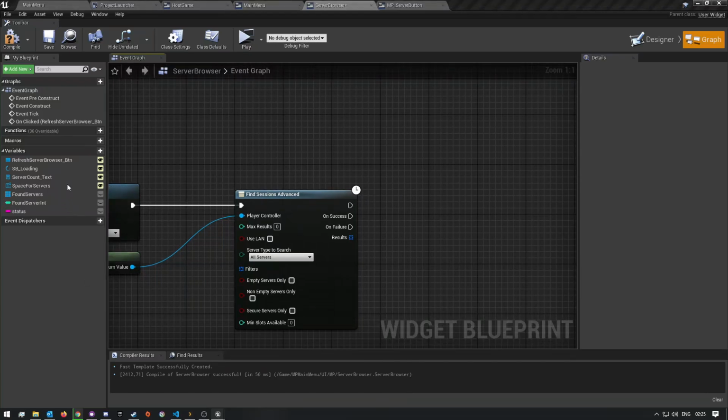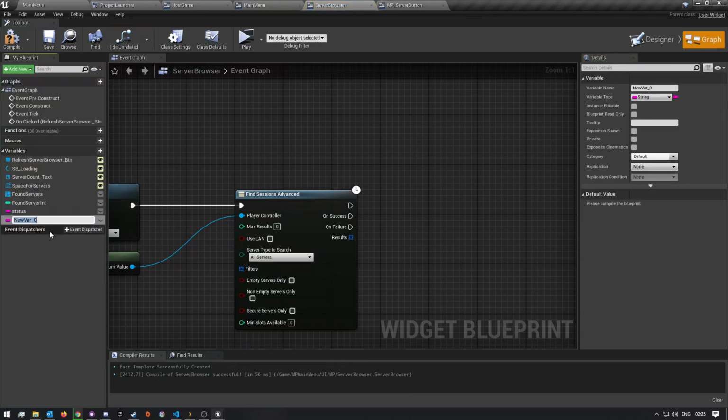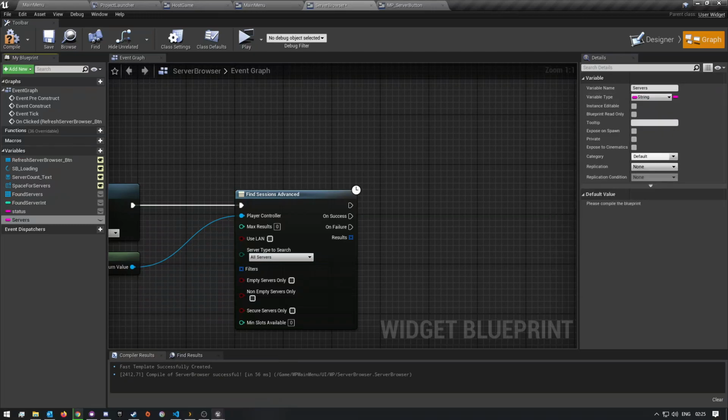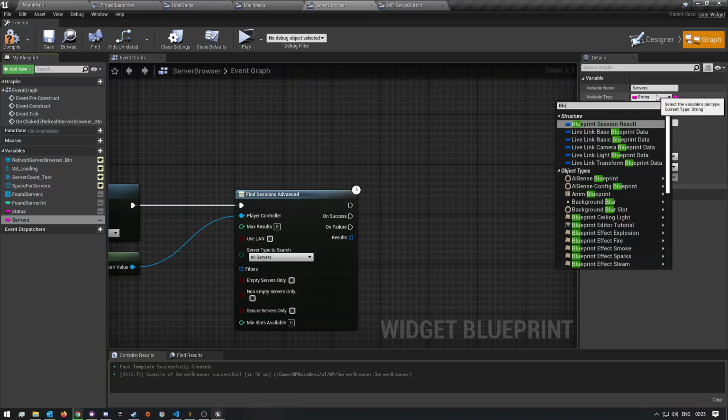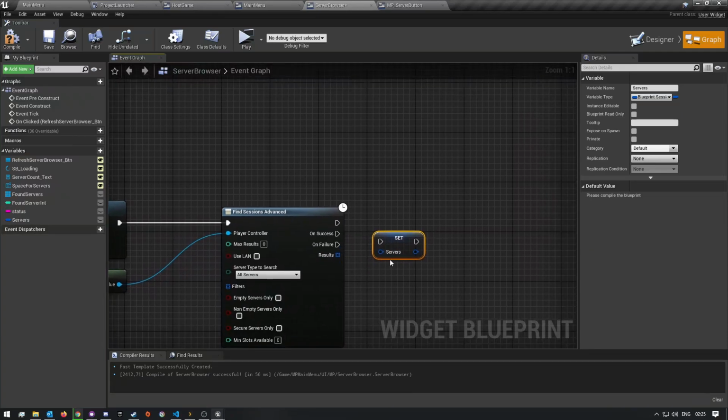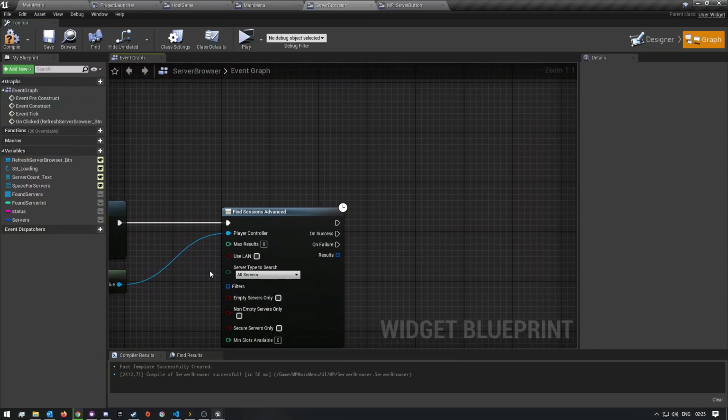Okay, and so the next thing, we want to make another variable called servers, and the type here is going to be blueprint session result, and then we're going to drag off here and say set, and this is where, oops, I actually have to delete this one.